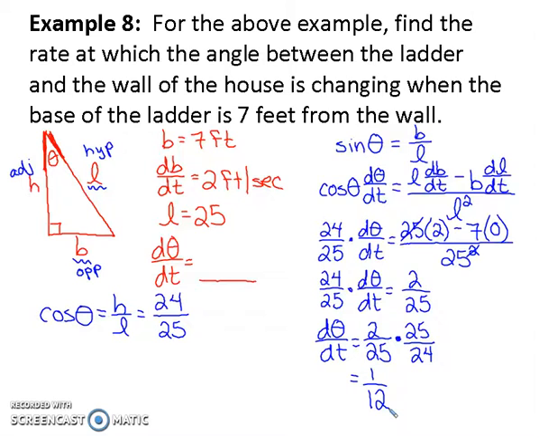Now, we need some units. So I told you in the first video that when you're trying to come up with units, pay attention to the fraction in the rate of change. So theta over time. So what do we measure theta in? Well, theta is an angle. You are in calculus class, not physics class. What do we measure all of our angles in calculus class? We measure them in radians. And then the time, if you look at the other times in this problem, is in seconds. So that's 1/12 of a radian per second for that problem.